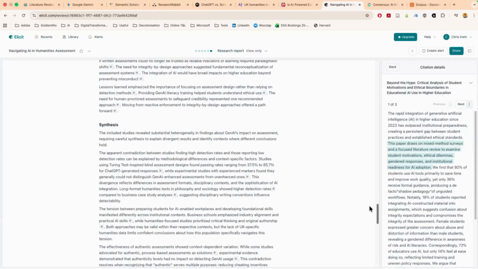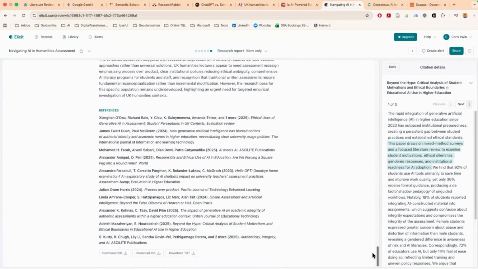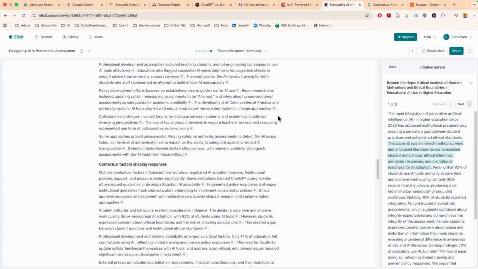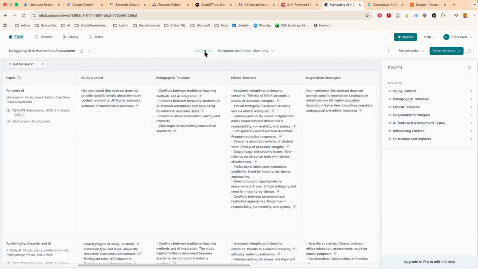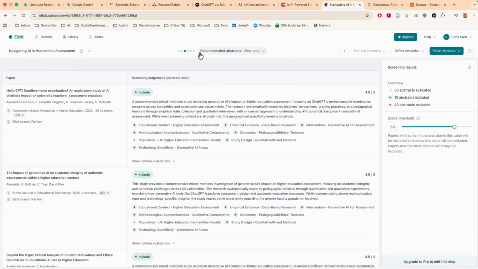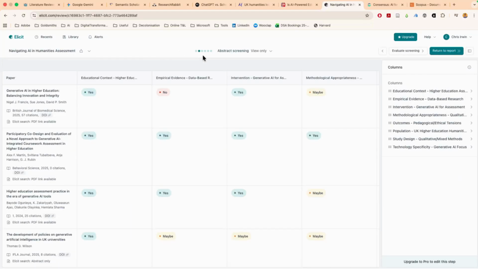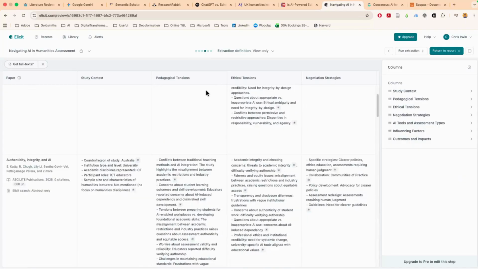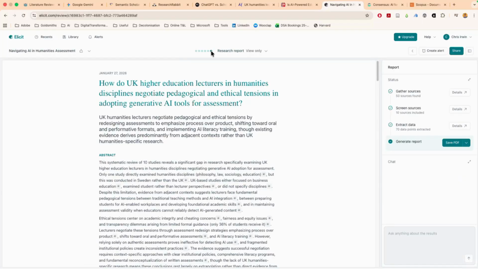Okay. Synthesis of all of the research that we've done, or that the AI has done, and then references. So it kind of formats it in a helpful way, I think. And you can go through each part of the process that it goes through. So finding the right papers, screening the abstracts. Okay, so you can really drill into the thinking, the process that it's gone through to get to here. Okay, and then you can save it as a PDF. And of course, we can interrogate and ask some of the results.